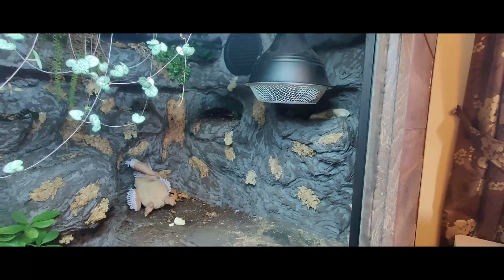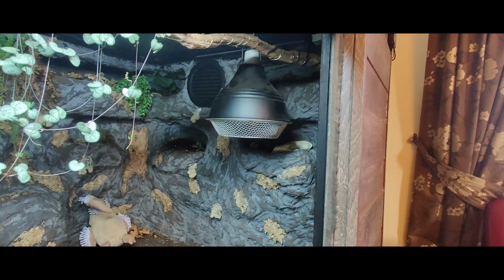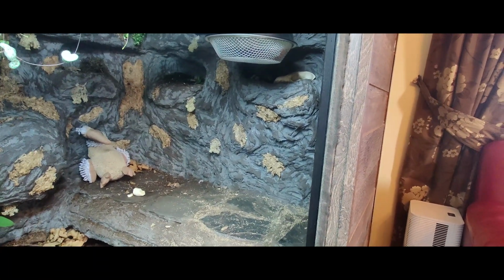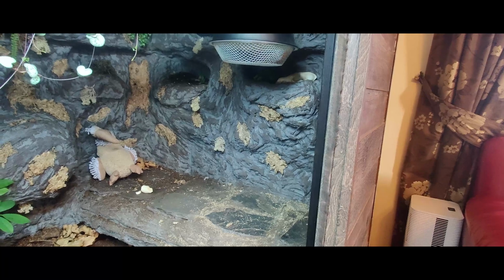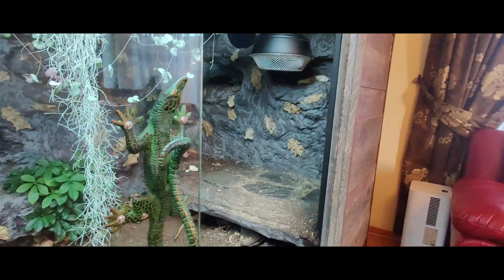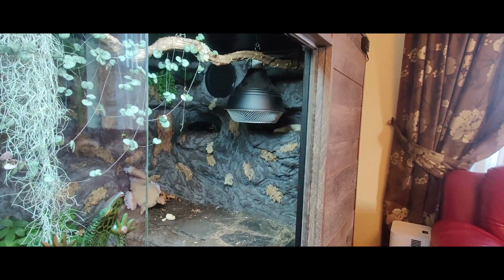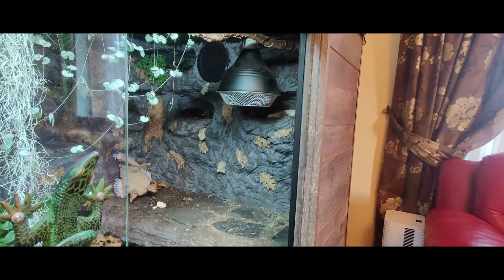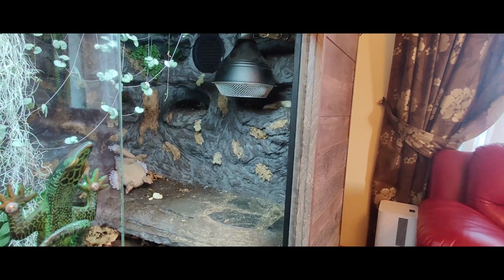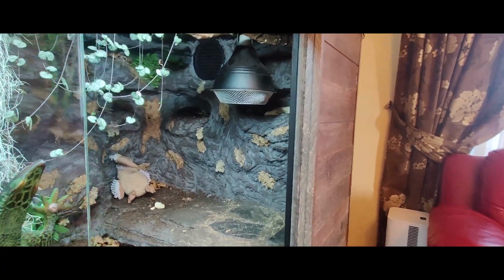Since I changed the hotspot with a 70 watt HID lamp from Solar Raptor, I noticed that the temperatures weren't quite right anymore, and I only got about 32 degrees Celsius on the back of my Tegu, which is a little on the low side. So that's why I have to lower the lamp now by about 40 centimeters. The bulb is currently at 80 centimeters from the platform, so I need to close that gap a little.